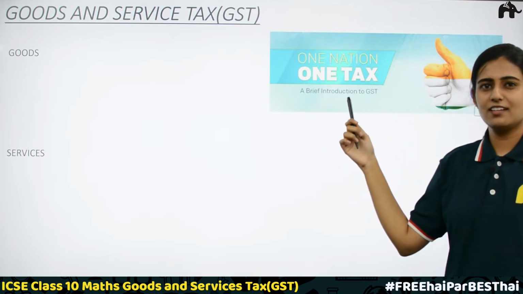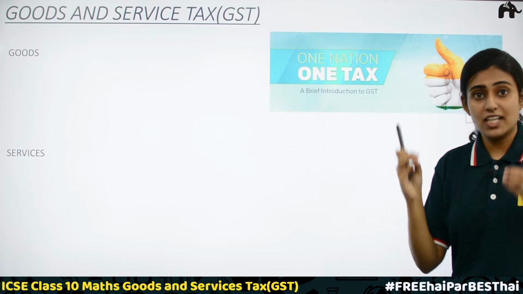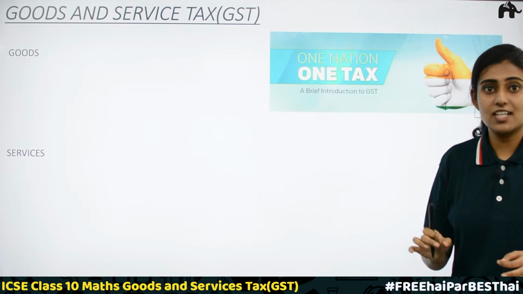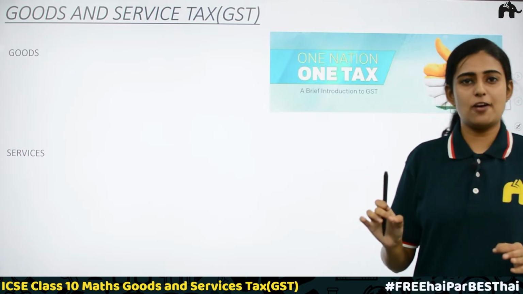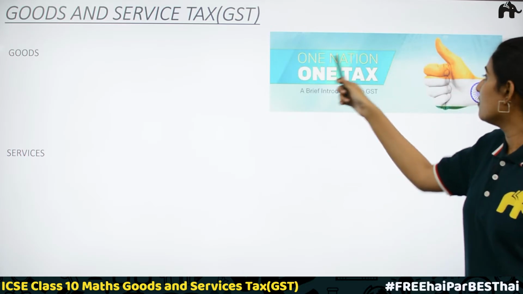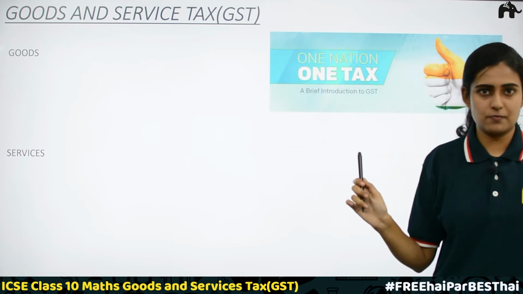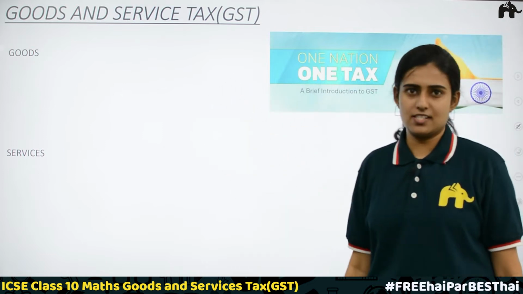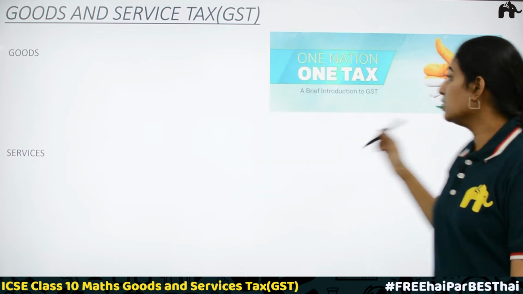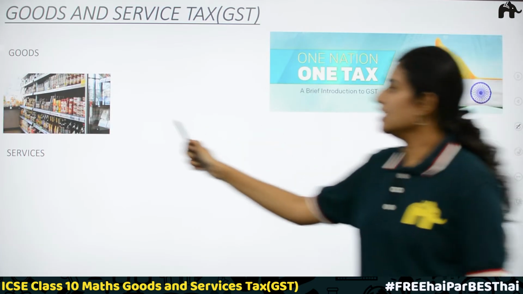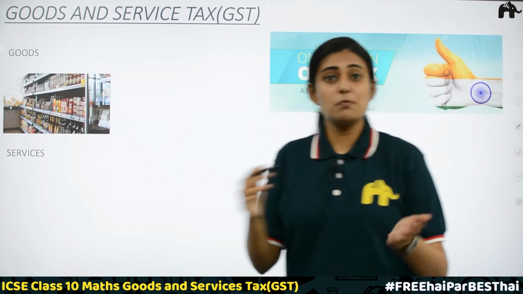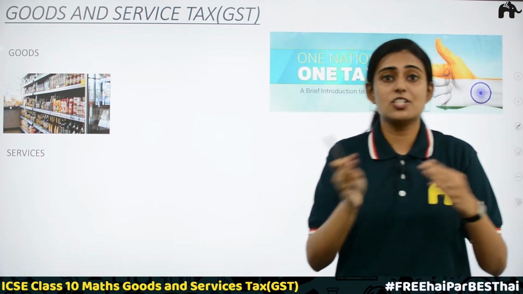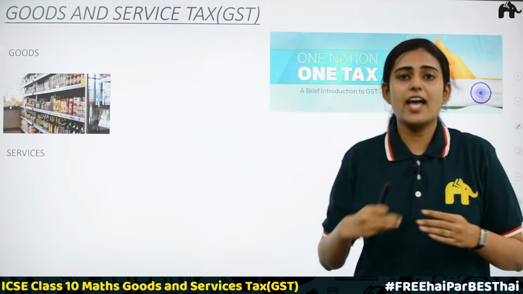What does this mean? One nation, one tax. For any product that is being purchased, every person belonging to the country will have to pay the same amount of tax. This is what one nation, one tax means. Clear? Now let's study what are goods and services. What is the main difference between goods and services? You can see in this picture, goods are the products that are portable. Portable in the sense, for example, a product that was in the shop yesterday, if I own that product, I can purchase that product.